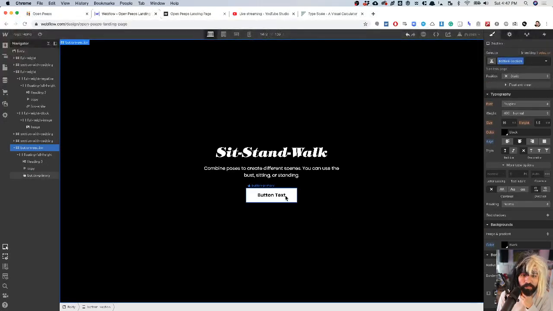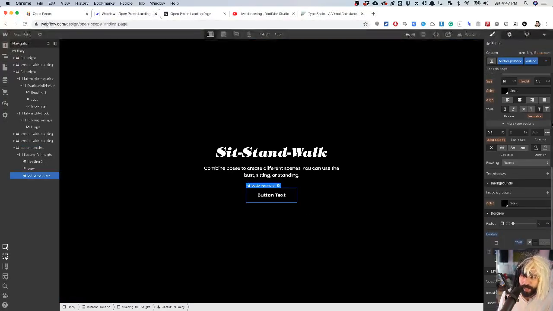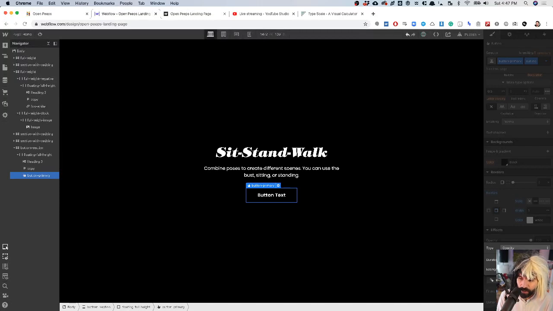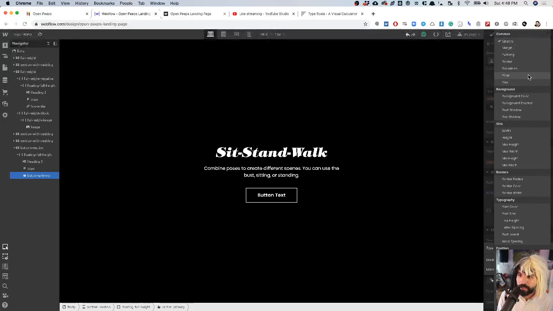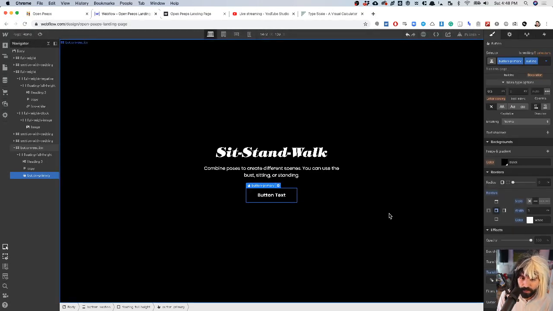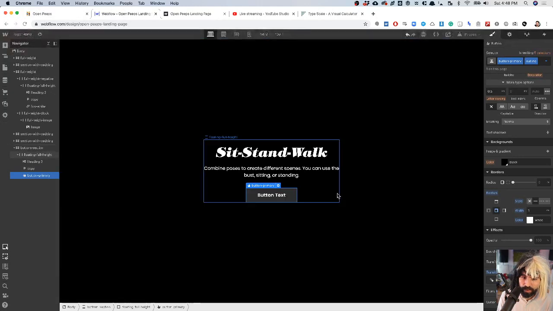Boom, boom, baby. Now I can also add a transition. This is like adding a simple animation between states in anything, not just buttons. In this transition, you can say what are the things that you're going to be transitioning. I think what we're transitioning is the background color, and I'm going to add 200 milliseconds. So let's test it out. See, now it's transitioning. It's a very subtle transition, but it's a nice transition.